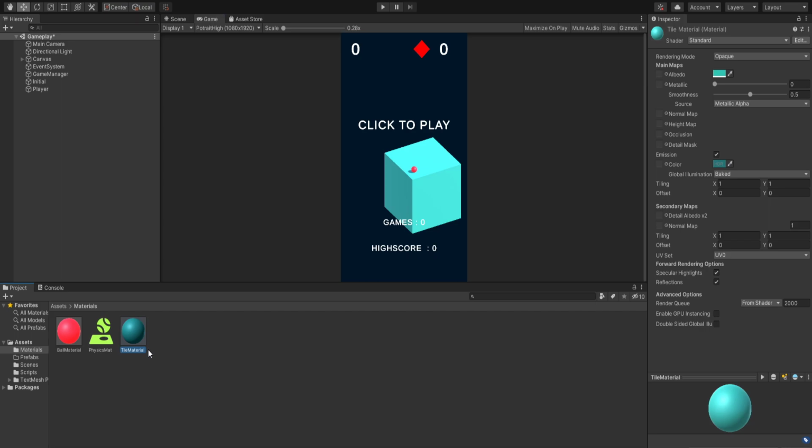Let's duplicate this one time. Which material will we need now? Power material. So the power material is going to have 5 and 75.